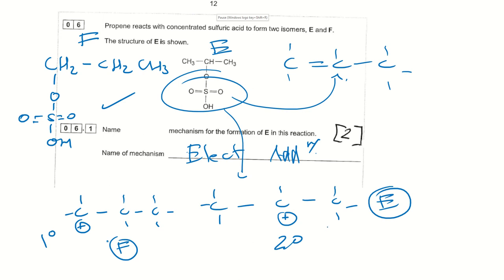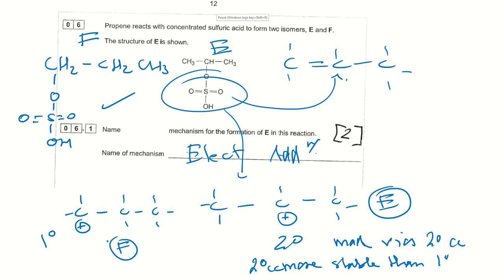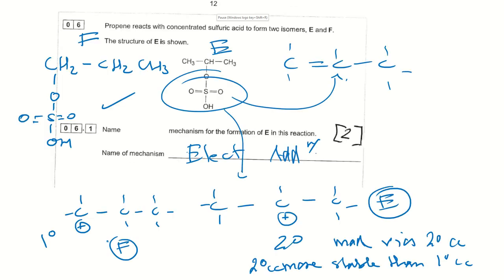We've got to talk about the fact that isomer E is made via, it is not, some people said it was a secondary carbocation. It's not, it's made via a secondary carbocation, and the fact is that the secondary carbocation is more stable than a primary carbocation. So you can't say these things are secondary or primary carbocations, they are made via, that's the mechanism, and that's where your explanation must lie, guys.